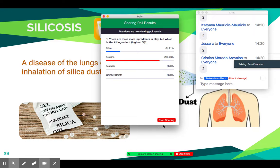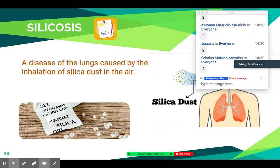Silica helps the clay molecules bind together, so when they start to dry, the form does not fall apart. Okay. I don't want to freak you guys out or anything, but I do want to bring this to your attention because I think it's important. I've been working with clay for 13 years, so I have some worry about my health and also my respiratory system.